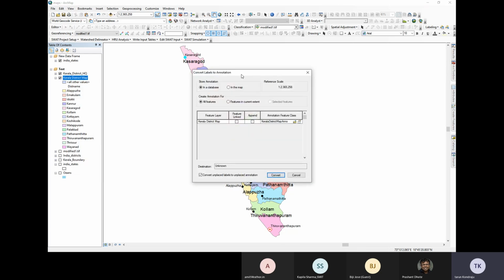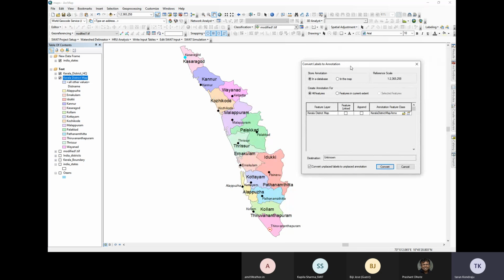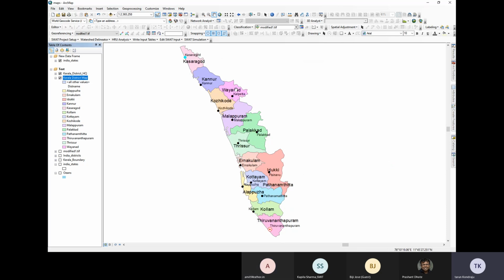Remember one thing, generally what professionals do is they first create a geodatabase and keep all these files in that geodatabase. Okay, and then export the labels to annotations to that database. Because I did not teach you database yet, we can do one thing: we can convert it in the map section. So the minute it will convert here only directly. Agreed? So you can do this here, click convert. So everything is converted right now.